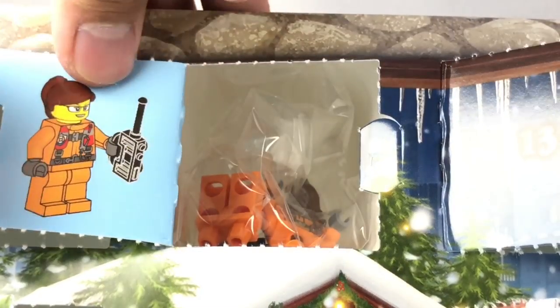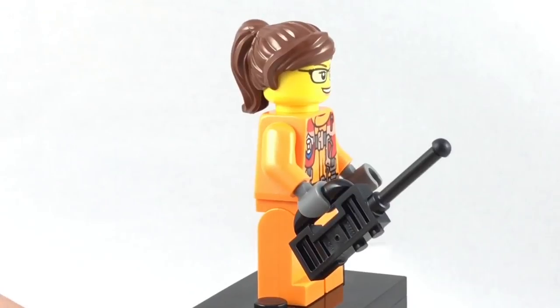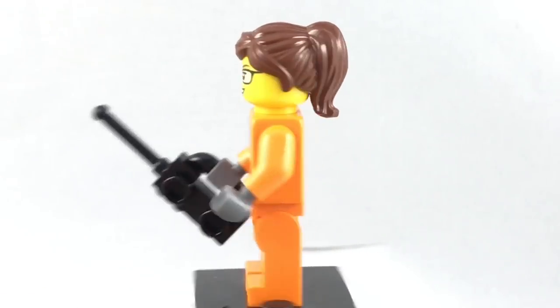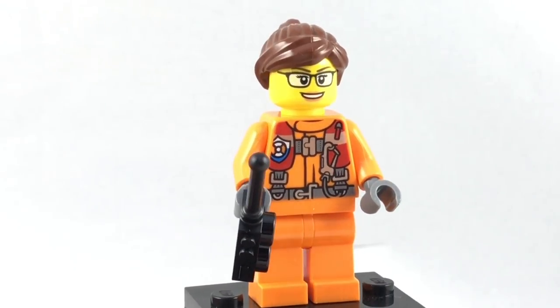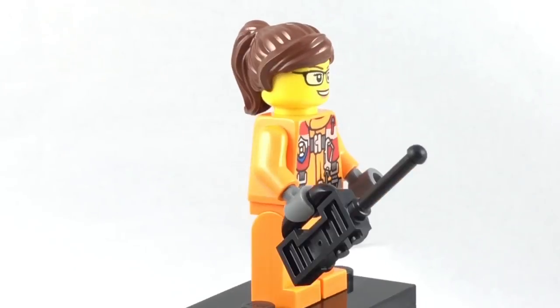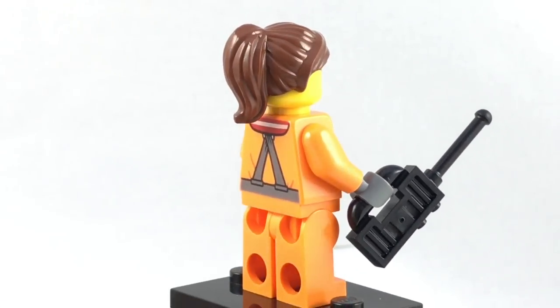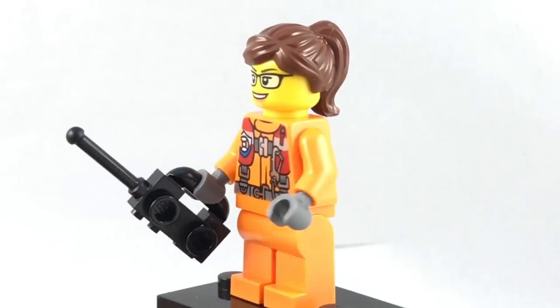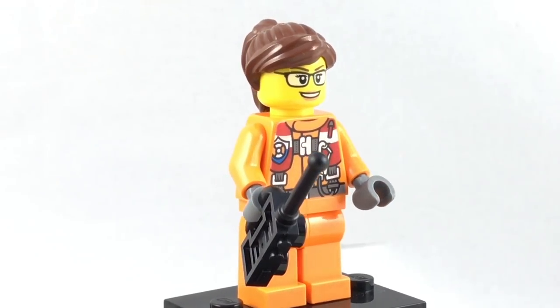Day eighteen. It seems to be another Coast Guard person. Here is this other Coast Guard woman. The design has some newer prints — the face print and the torso print are newer, which is cool. But nothing really that unique, and it appears in a lot of other sets. She doesn't have any back facial printing. And that brown ponytail — we always get this ponytail in reddish brown, and it's so annoying. They've released it in so many different colors: blue, pink, black. But we always get it in reddish brown or dark brown sometimes.